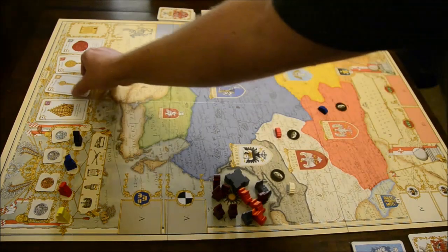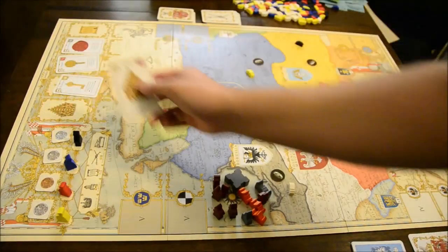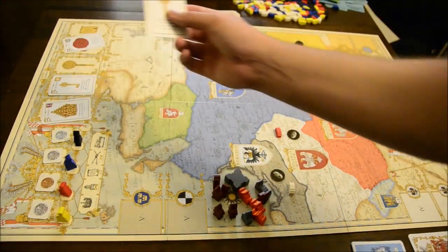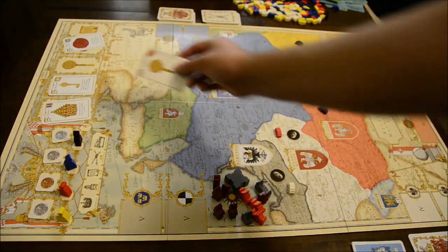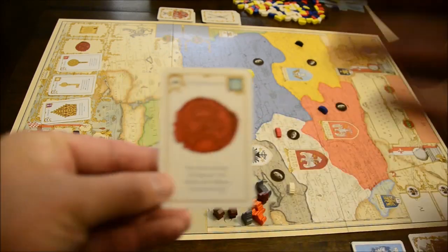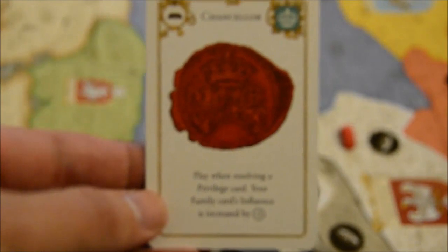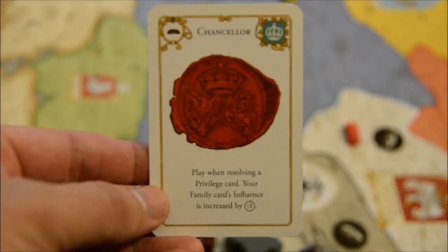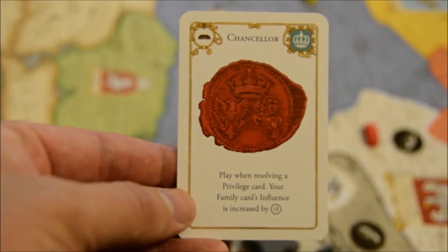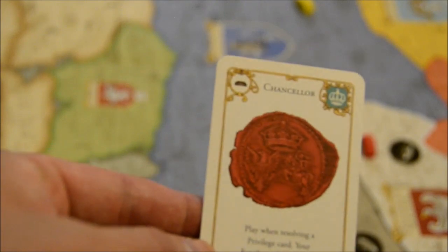Now you also have the Senate cards out here, and that's one of the first phases of the game. You have cards like the Treasurer and the Primate, which is not the kind of primate you're thinking of, the Hetman, and the Chancellor. Now each of these has a different special ability that you're going to have access to should you be able to gain that seat, and I'll explain a little more about what those are in a little bit. So for instance, the Chancellor here, should you have access to this card, you can play when resolving a privilege card, your family card's influence is increased by +3.